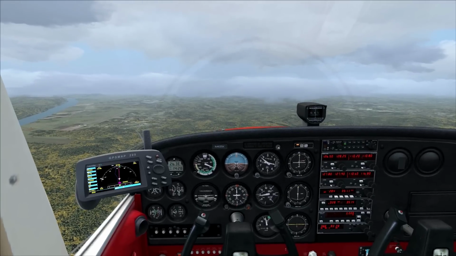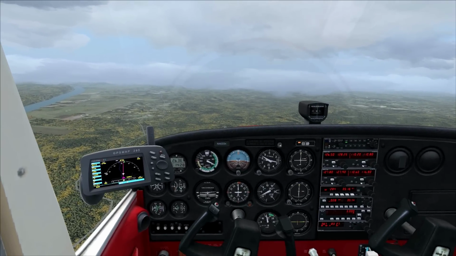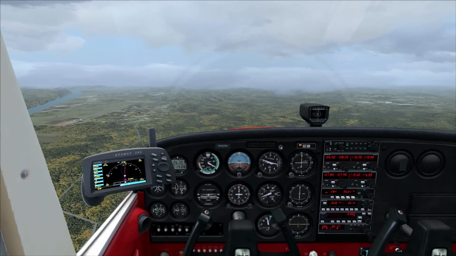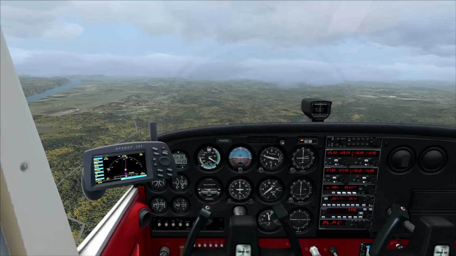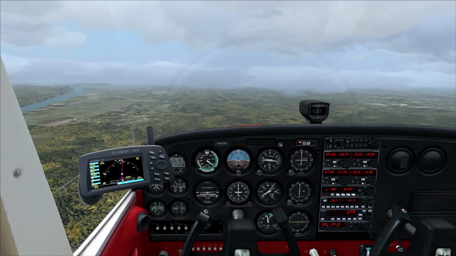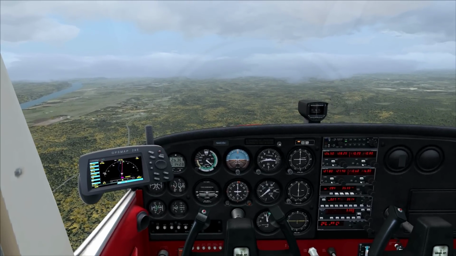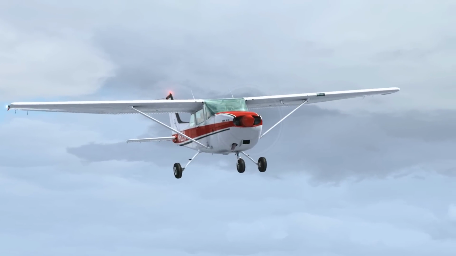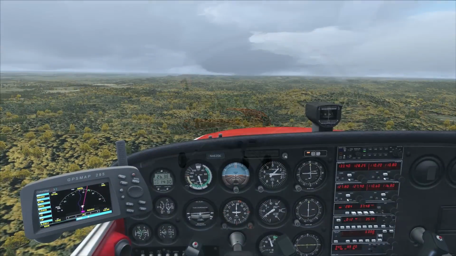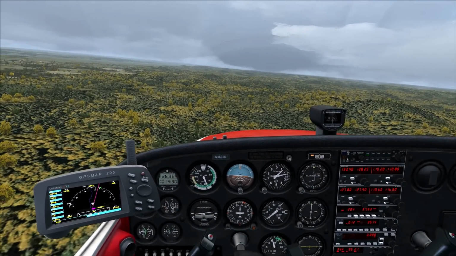We're getting closer to this cloud deck that we want to get underneath. There we go. A little bit better now, about 500 feet per minute. We'll probably have to descend about 2,000 feet to get underneath them. That's what it's looking like to me. Come on, baby. Keep on coming on down. All right, we got down pretty much below it. We had to get down to about 1,200 feet to do it.